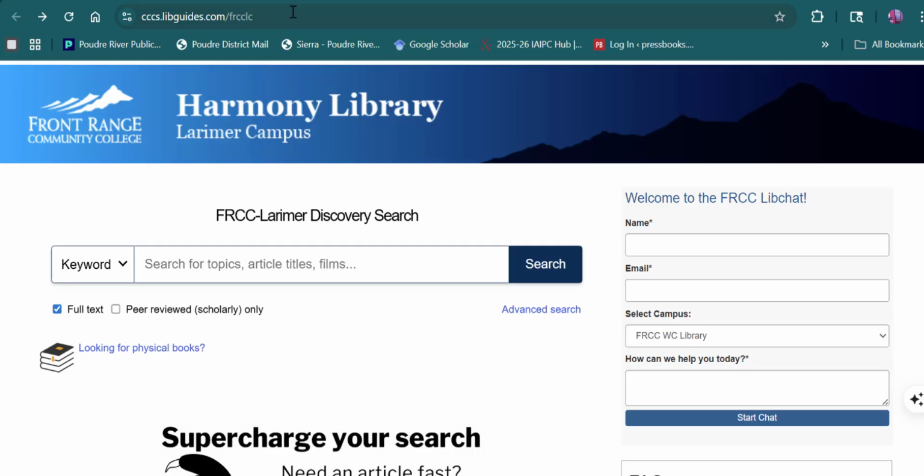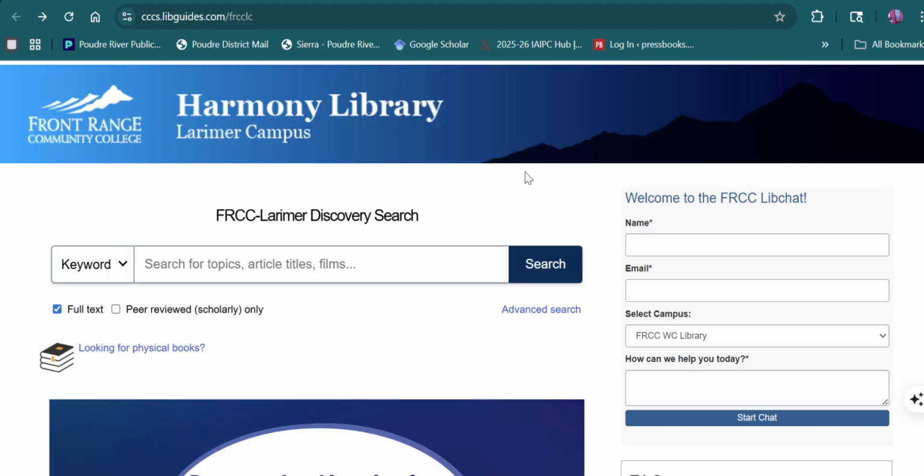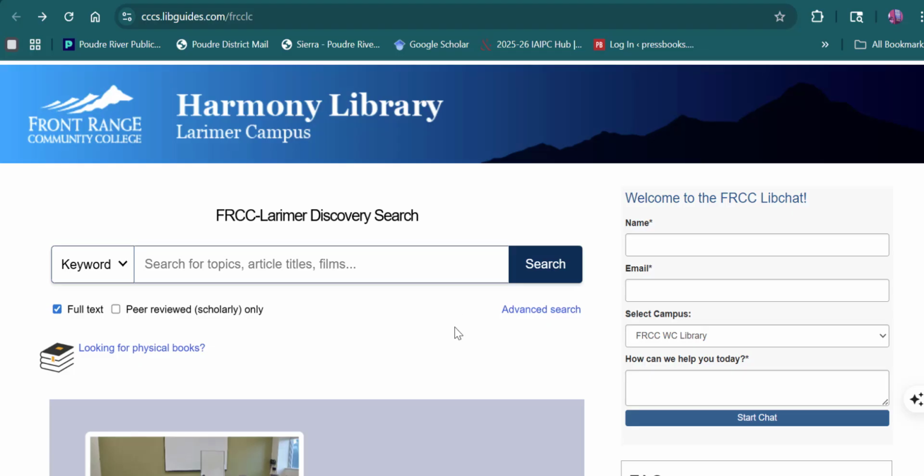I will note that right now I believe the Larimer campus, or at least our Discovery Search layer, is the only one across the campuses in the system that has this feature turned on. So if you go through any of the other library websites or LibGuides to access the EDS Natural Search, you might have a little bit of an issue. But from here, I'm just going to do a traditional Boolean logic search.